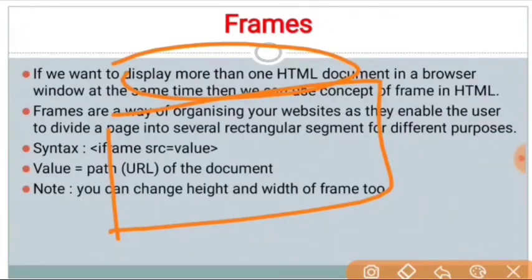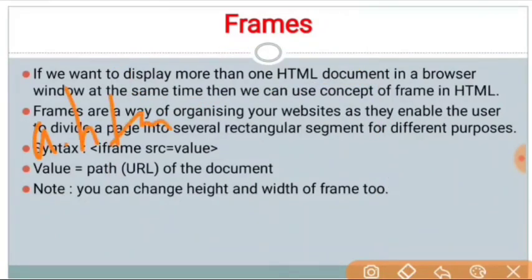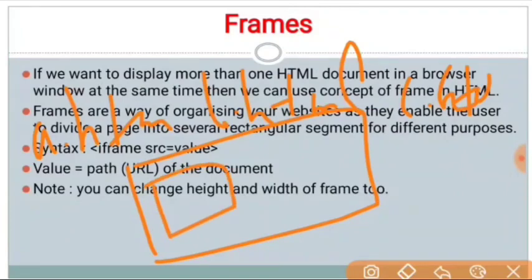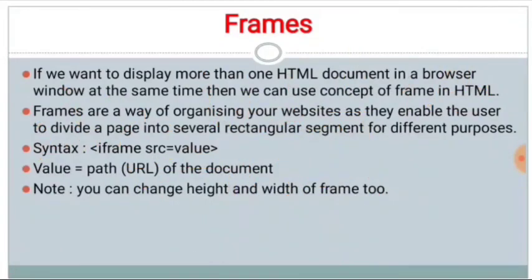So if you have already made three HTML files, like a.html, then b.html, and then c.html. Got it? So if you want to show these three HTML files in a single web browser window, what you have to do is use this frame. So here is the web browser and here is the HTML, here is the HTML, and here is the HTML. A frame will act like a window, and in this window you can see your particular HTML file, and you can add more than 3, 4, 5, 6, whatever windows you want. In this frame section you can add them with the help of this tag, which is iframe.